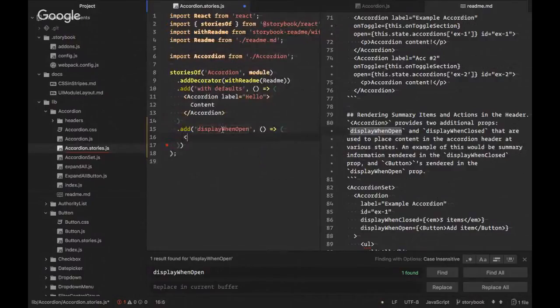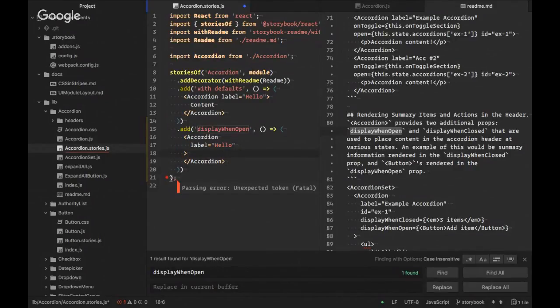And we'll say this one is for display when open. Okay. And do the stories have to, or do the scenarios, adding a story, do they have to have machine parsable variable names, like choose display with open? No, they're just strings. Line 14 to paren and 21. That should be good. There we go.